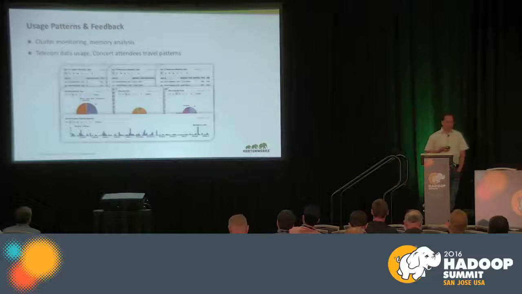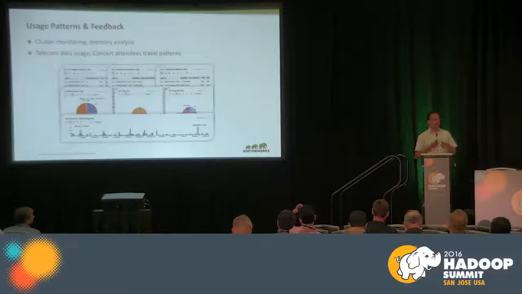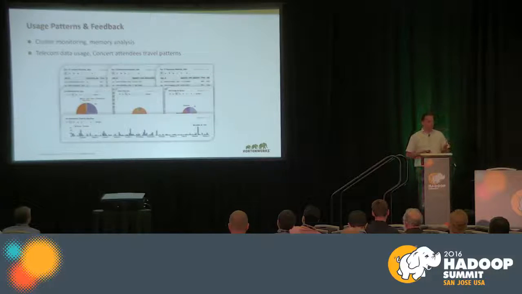But some of the other customers who we spoke to, and in general, during meetups, what we figured out is one of the telecom customers wanted to figure out what was the path that concert attendees took while coming to a concert. So they basically took a bunch of data from a telecom provider, did the lat-long analysis, and then plotted all of that on a geographical graph to figure out what path these people were going to take to come to a concert and probably advertise on those paths. So interesting use cases that people are solving with it. For us, the most interesting is cluster management itself, and therefore SmartSense is something that is of a lot of interest.